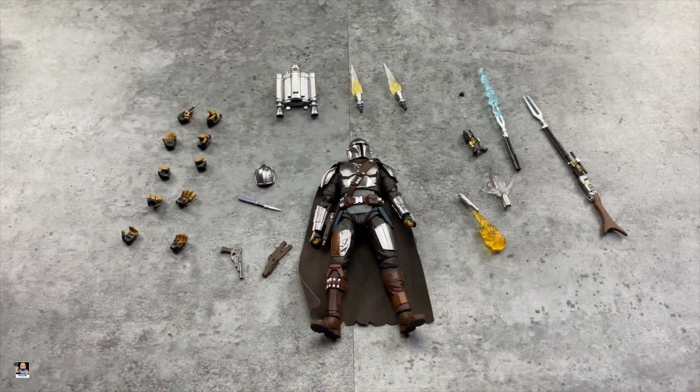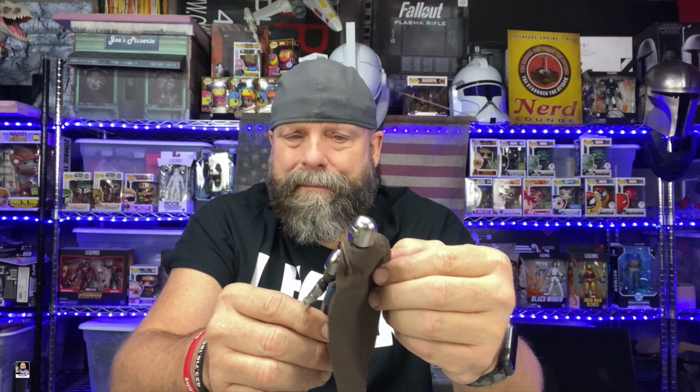This is an amazing figure, and for the amount of stuff you get, I'm trying to remember, I think the price point was $70, I think. But yeah, for the amount of accessories you get, it's really wicked cool. So I tell you what, guys, let me get the camera flipped back around, and then we'll talk about the articulation. All right. So as far as articulation on the figure, I'm really curious.